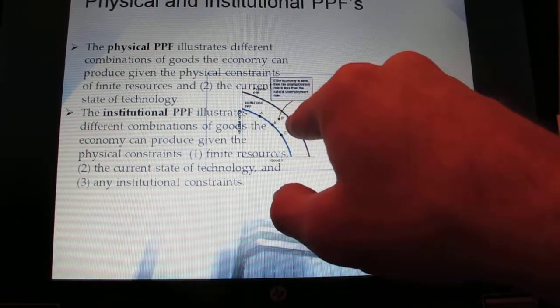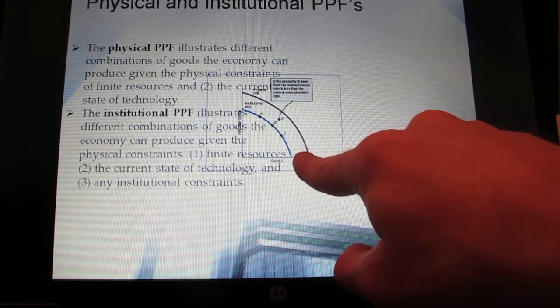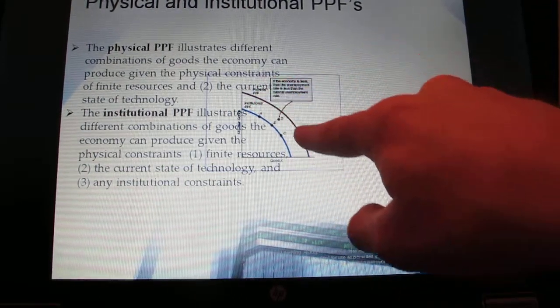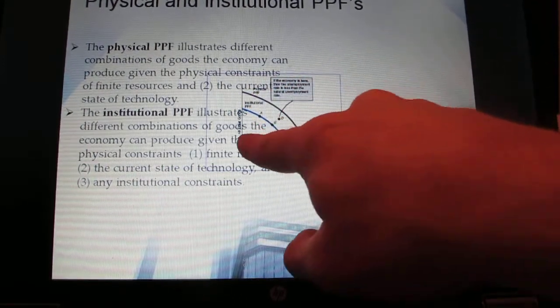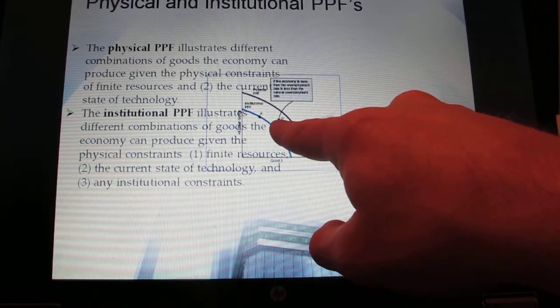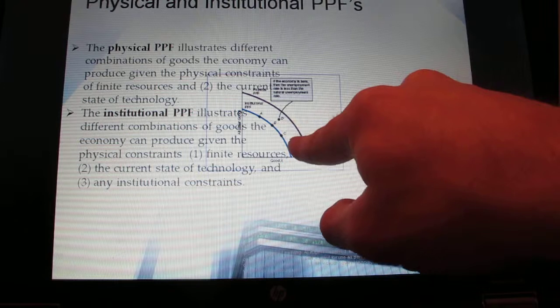A better example for this is, let's say you're on this purple line instead, and you can choose any point along this purple line, or you could actually choose within the purple line. So at point D right here, if the economy is here, then the unemployment rate is less than the natural rate of unemployment. You should be producing, in other words, out on this purple line.